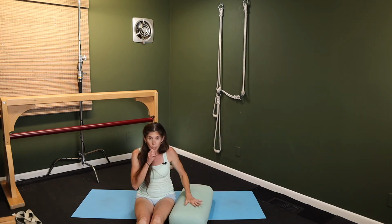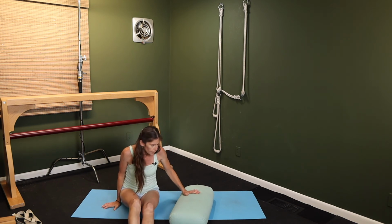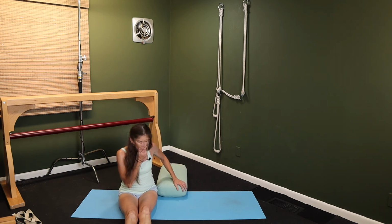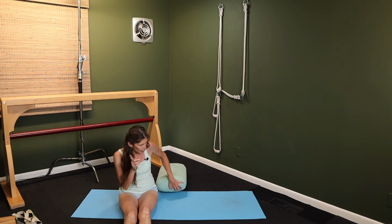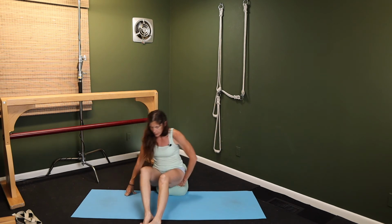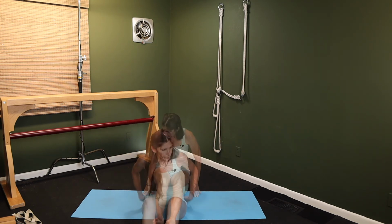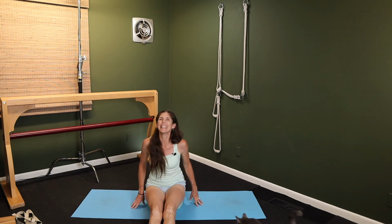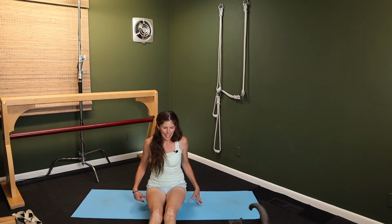Watch, I'm going to give you a bolster for the first round so that you just have some support and it feels safe. You can have more than this if you want. Watch me first so it's not a big surprise. So I'm going to sit up on that bolster. Uh-oh, here comes the cat. I thought she was settled. So now I have a little bit of height.